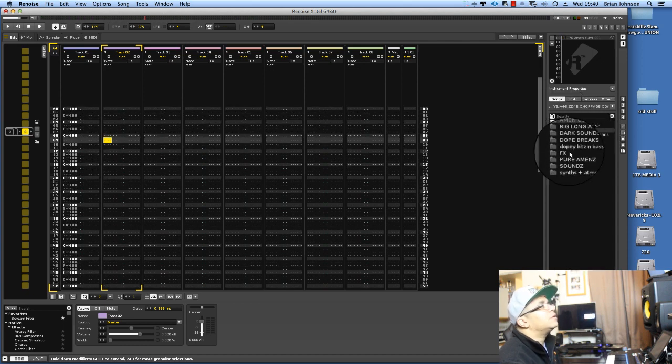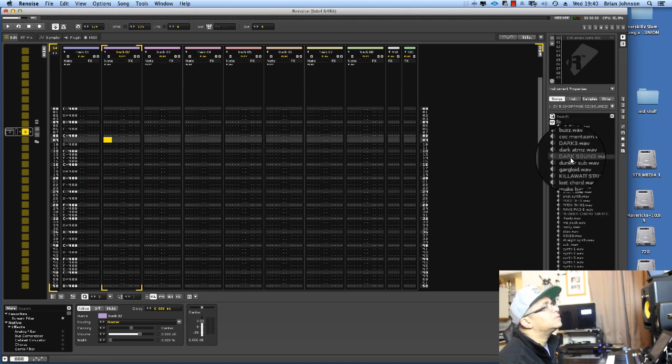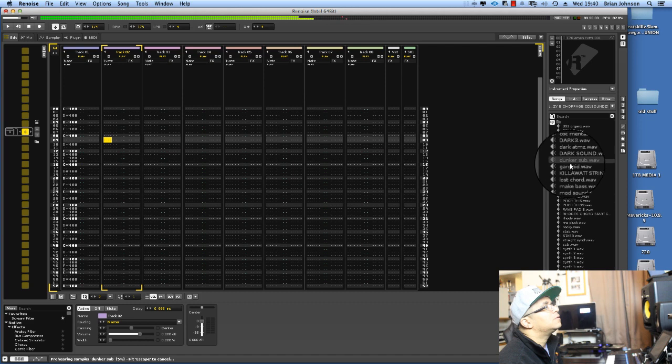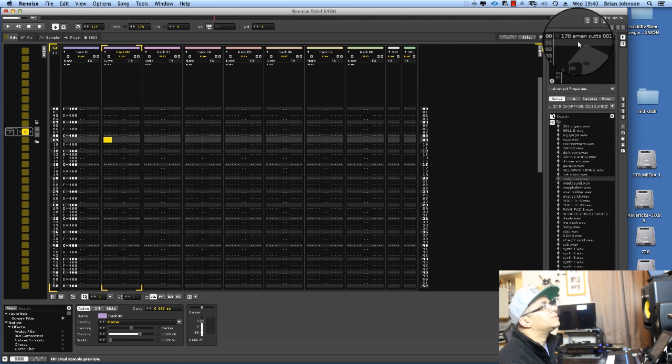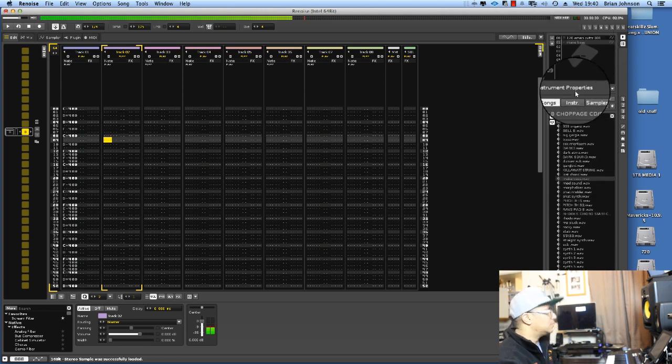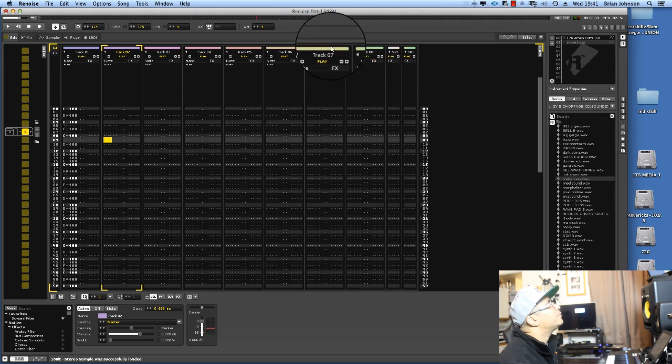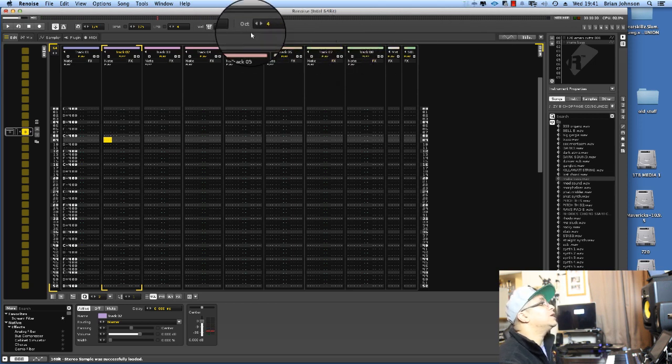Now let's find some bass sounds. Let's see what we got in here. Again, I like that bass, one of my favourites on there. Okay, so this thing here brings the octave down.